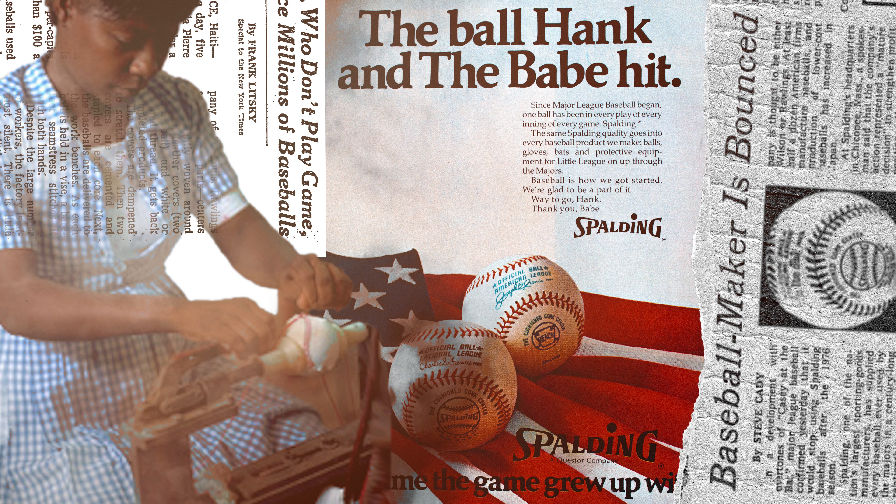Because of the spherical shape of a baseball and the precise number of 108 stitches, stitching the leather cover on a baseball has to be done by hand — there isn't a machine that can do this precise stitching. These factories only employed young women to do the job. Each worker was expected to sew four baseballs per hour, so an eight-hour shift would produce 32 baseballs. The Frank Litsky article highlighted a woman named Virginia Pierre, who on a good day would sew 104 baseballs, topping the scales at $3 a day. Most of the other women were paid $1.50 a day.